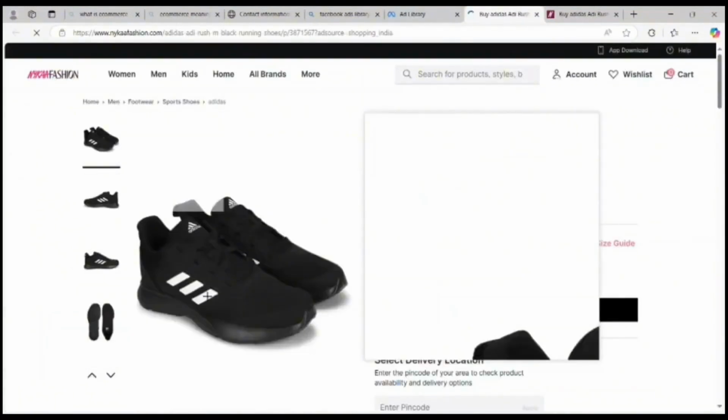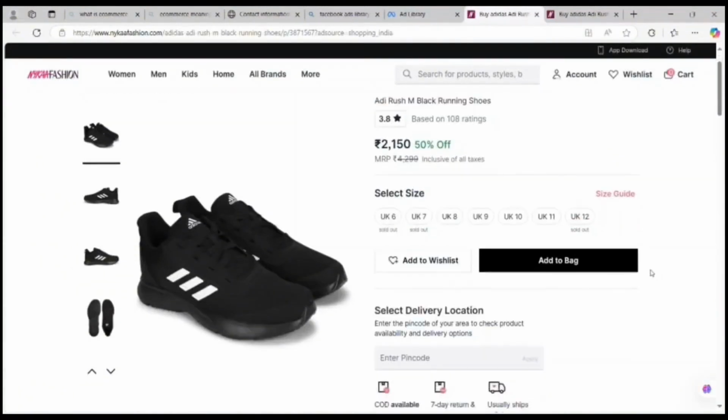Alright, so if you want to run these ads, because they genuinely help you attract customers, right? And customers will only know that you're selling these things on your store if you advertise. For new arrivals or new products, if you want to sell them, how will customers find out? That's exactly why you use Facebook Meta Ads, so customers are aware that you're selling these products on your website. This really helps you a lot.